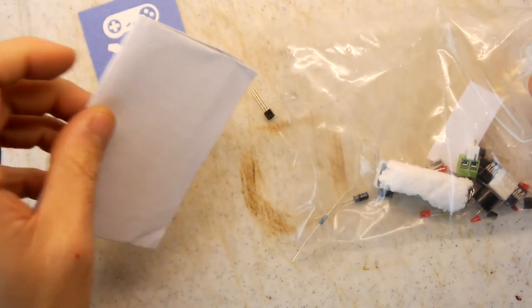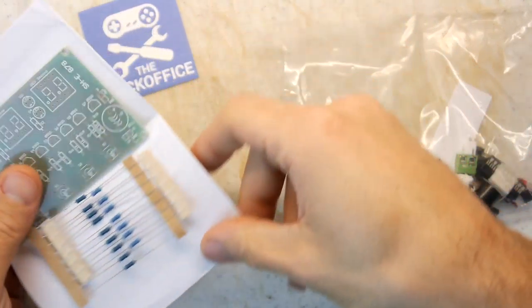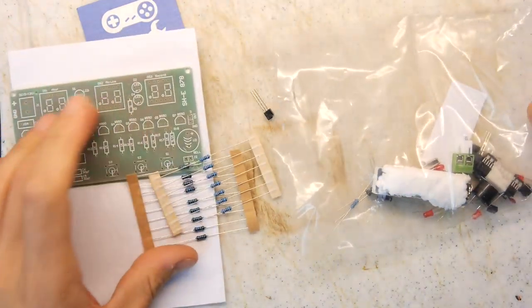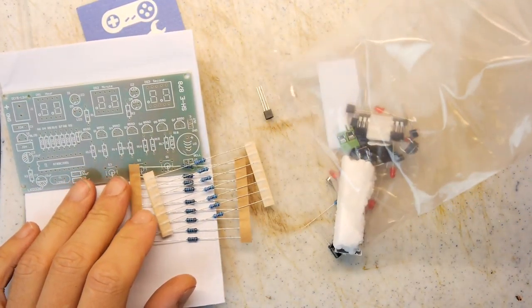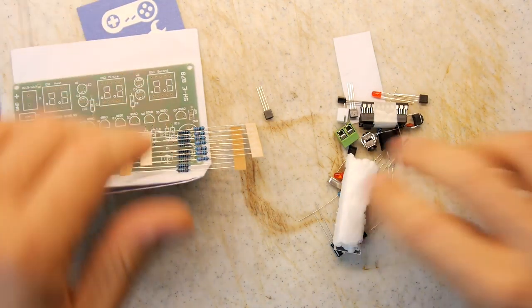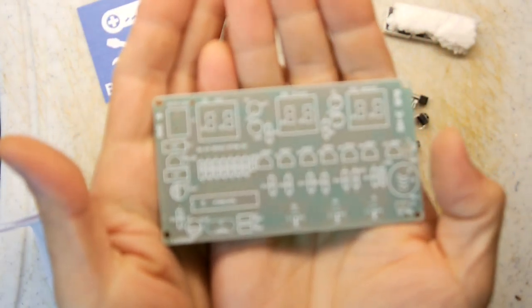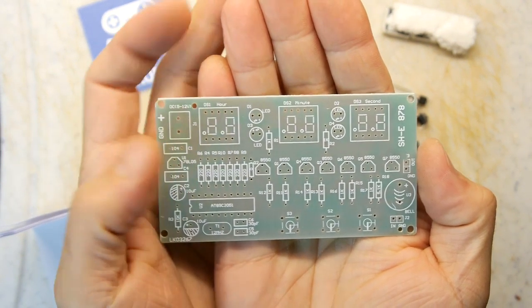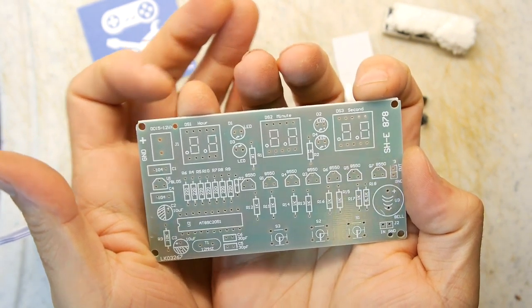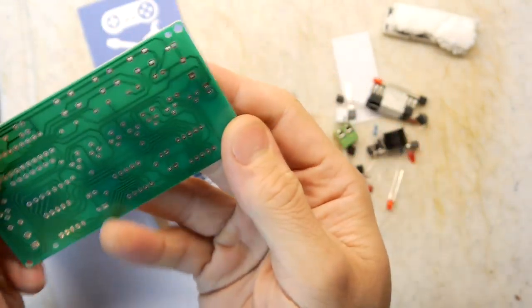This is a really big PCB, and a whole bunch of resistors. Oh, it's a clock. I can tell you it's a clock with good authority because I can see a number of markings on the PCB here. Look at the top here: hour, minute, second, 5 to 12 volts. Beautiful, this should be a bit of fun, shouldn't it?